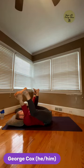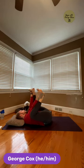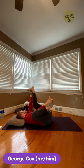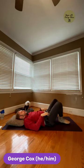Just a couple moments here before we end in Shavasana. Bentley, you're a little antsy. You want to practice yoga? And we lower our legs. You can have a cup.